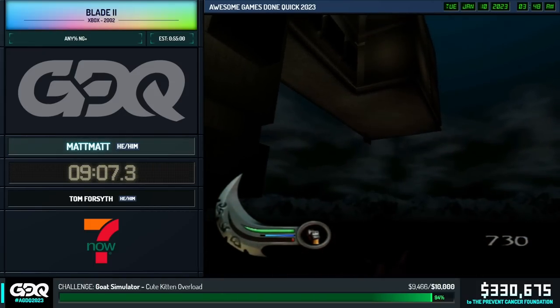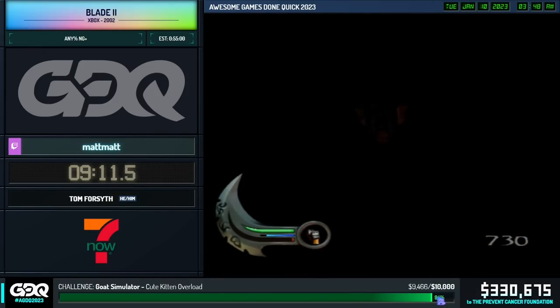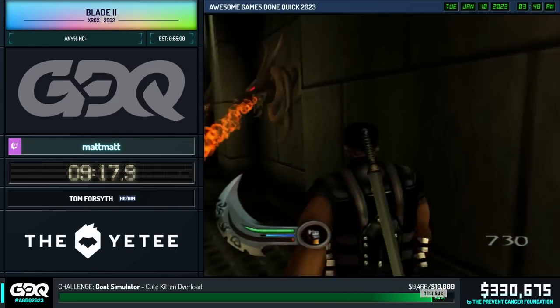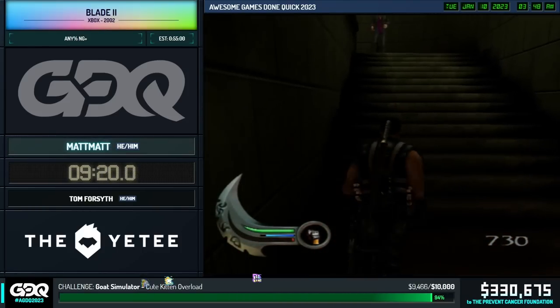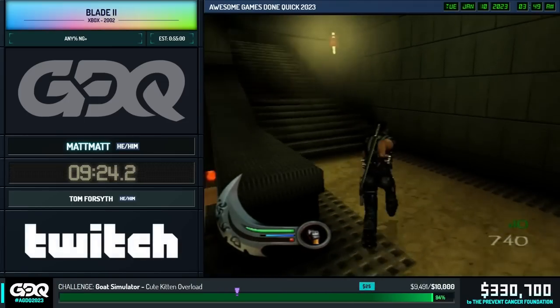You can trick the game into letting you jump backwards while you're in a side jump. So all you do is jump left or right, and you just hold backwards and press jump again, and it just lets you change direction midair for whatever reason. So now he's back on this side of the door.